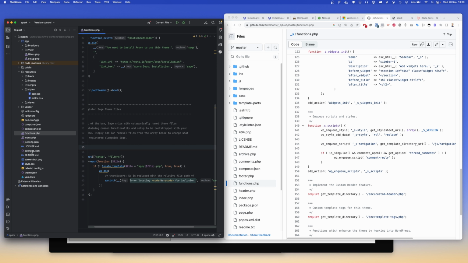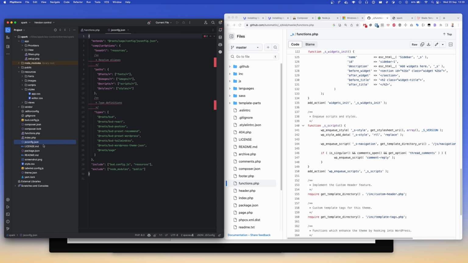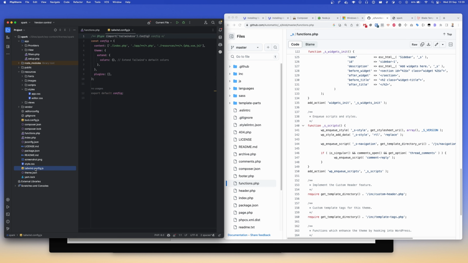And that should be more or less it for the time being. We can only go through the Tailwind config, which is where you configure the Tailwind behavior. We will go through this also later when we will be styling our theme. We will spend some time here.